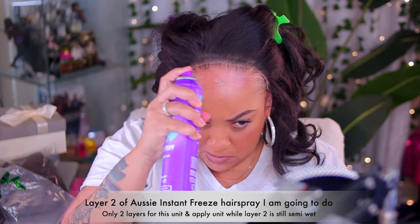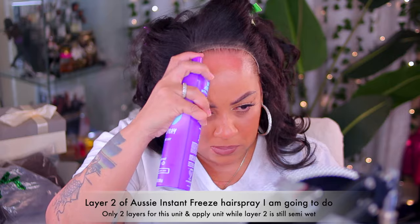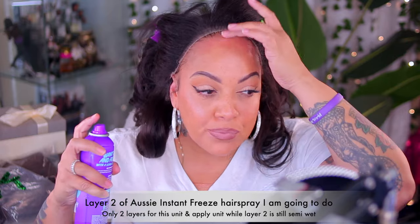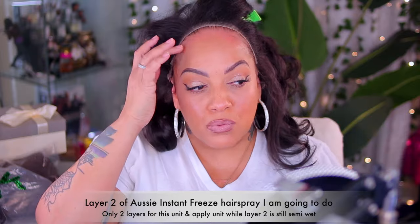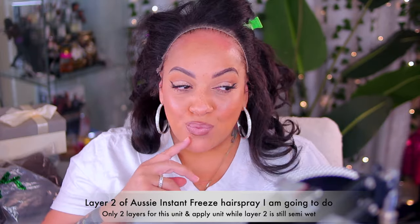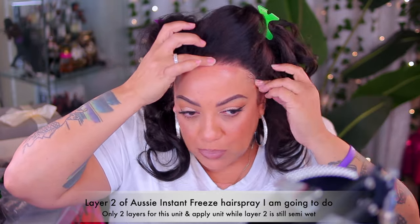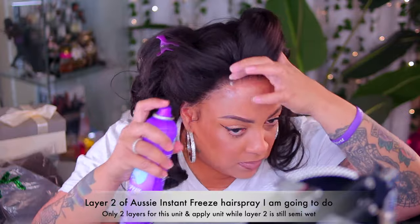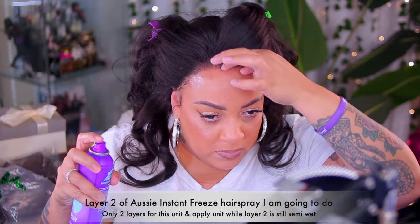Now, as for the second layer, I'm going to just spray it on, let it get semi-dry, and then pull the unit down. Because I always notice when you put it on wet on any lace wig, whether it be synthetic or human, if the very last layer is wet, it will melt. Now, as you see right here, I went ahead and pulled it down. But on the sides, I'm not pulling it all the way down. I'm going to leave the sides like peekaboo, like my own natural, like, hey, girl, I see you.